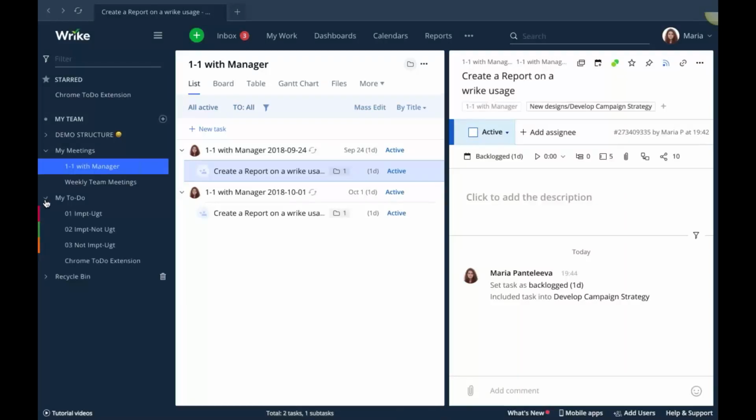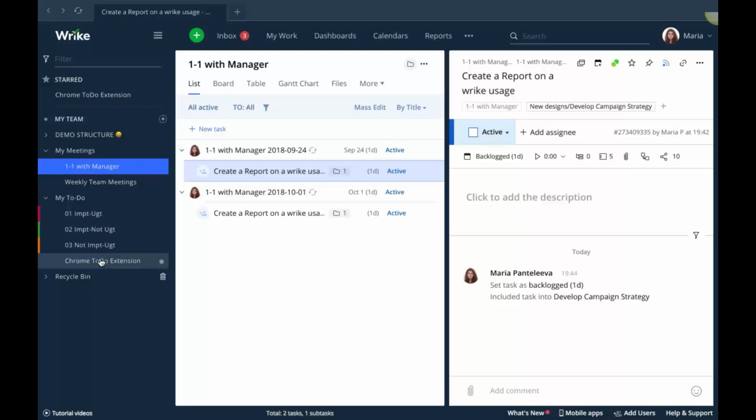And another good thing about this is that it's a task, basically. It appears in your dashboards, it appears in your inbox or My Work, so it's easier to track. You will not forget about it, as opposed to those action items created with checklists. So I'd say that it's a good way to deal with this.